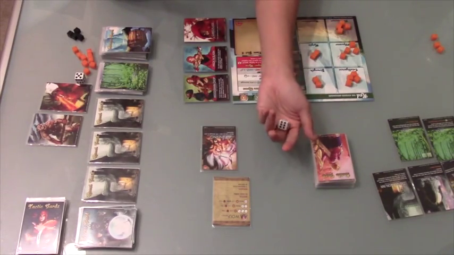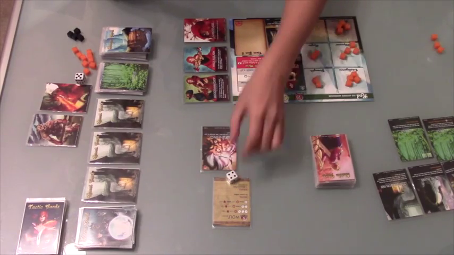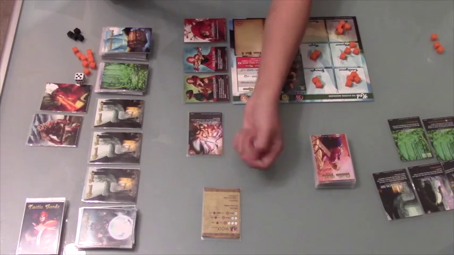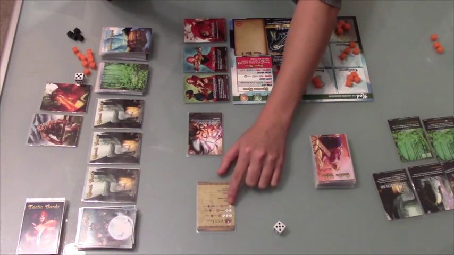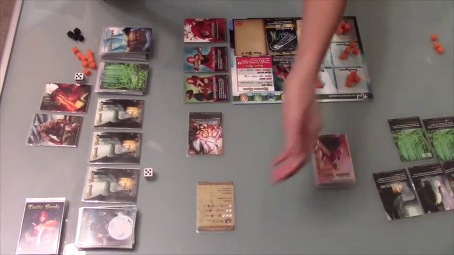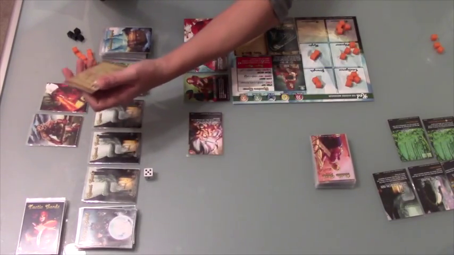So bleed means I roll a die. So, okay, right now I could do 3 damage plus 4. I could do up to 7 damage to the wolf. Now the wolf has a turn to defend. So the wolf will do a dice roll. 5. So the wolf defends 1. Okay. So, 6 damage goes through. The wolf has only 5 health. The wolf dies. So, the wolf goes back in the minion pile.